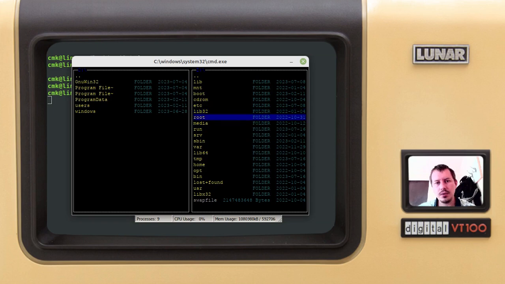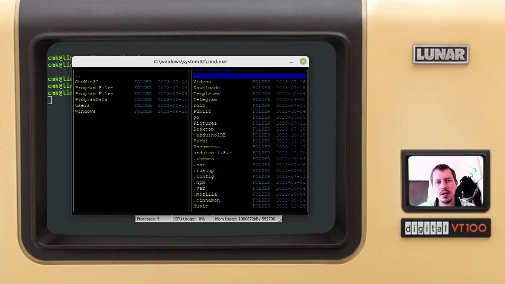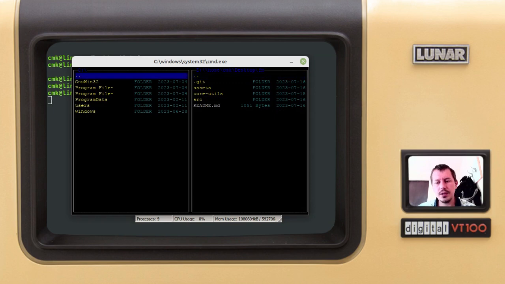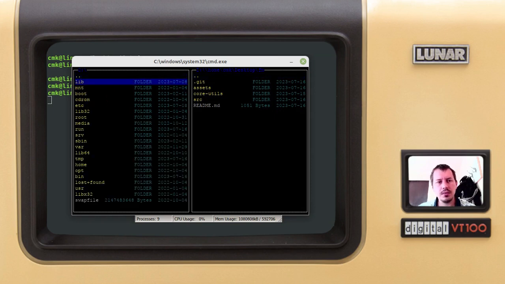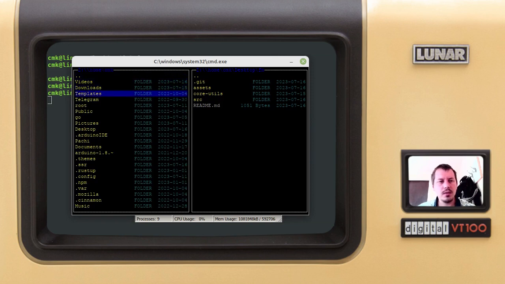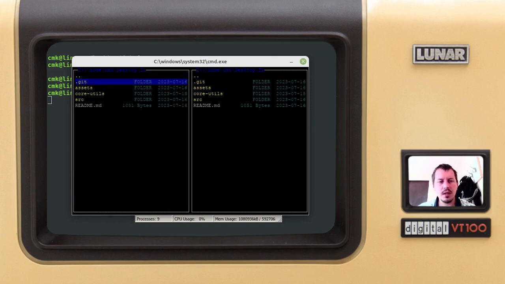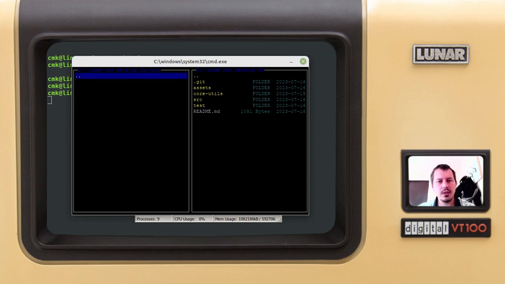So I can go to, again, Home, CMK, Desktop, file manager, and say here I also want to go to exactly the same location, CMK, Desktop, file manager.